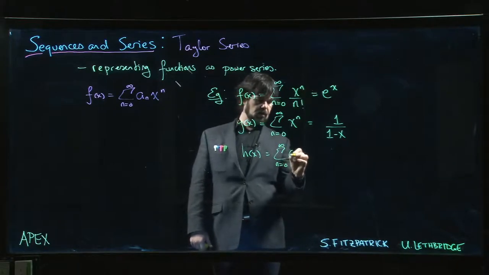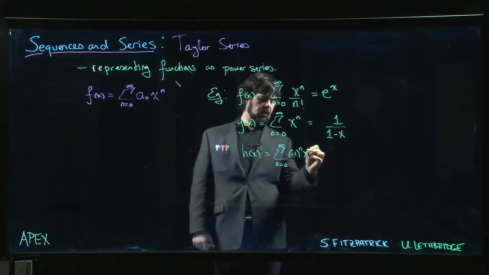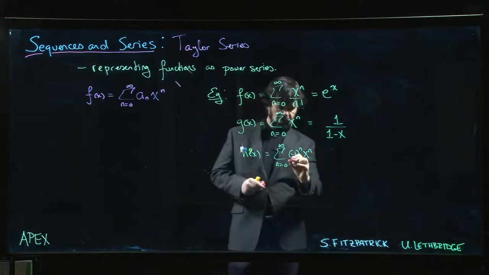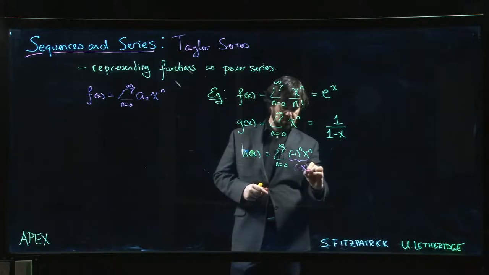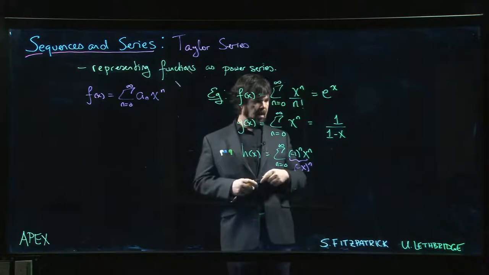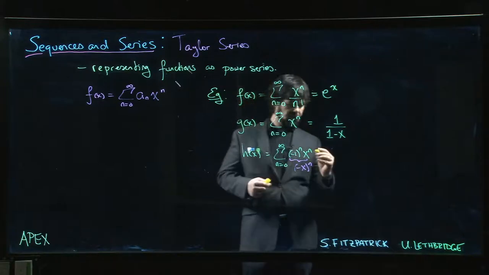Similarly, if we had h(x) equal to the sum from n going from 0 to infinity of (-1)^n x to the n, we might say, well look, this is just (-x)^n. That's still a geometric series—replace x by -x. Then it's 1 over 1 minus (-x), that's 1 plus x.